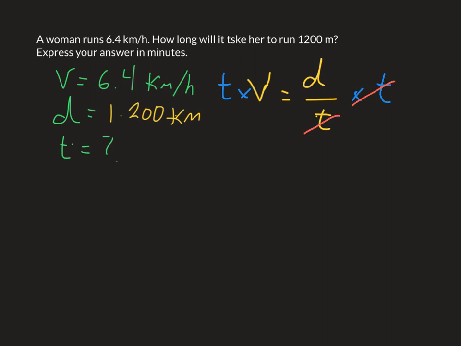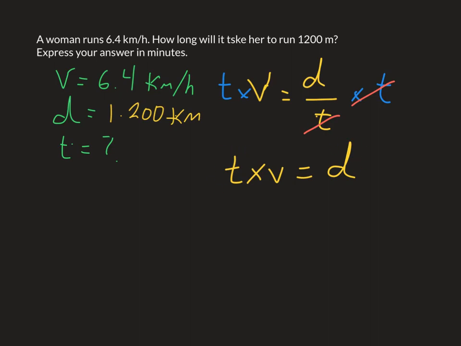So one thing I hope you guys understand from this compared to the last one that we rearranged is the first step to rearranging this formula, anytime you have to rearrange it, is always multiply by t first. Okay, every time. And it seems weird to do that here, but it will make sense in a second. Now our formula, as it's currently written, is t times v equals d, which is exactly what we had on the last one. But again, I don't want distance by itself. I want time by itself.